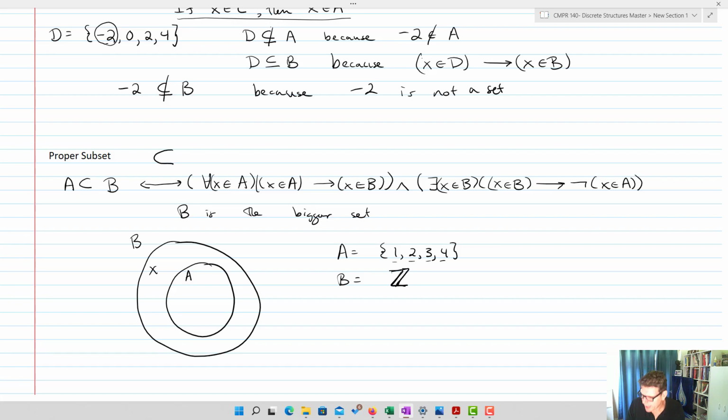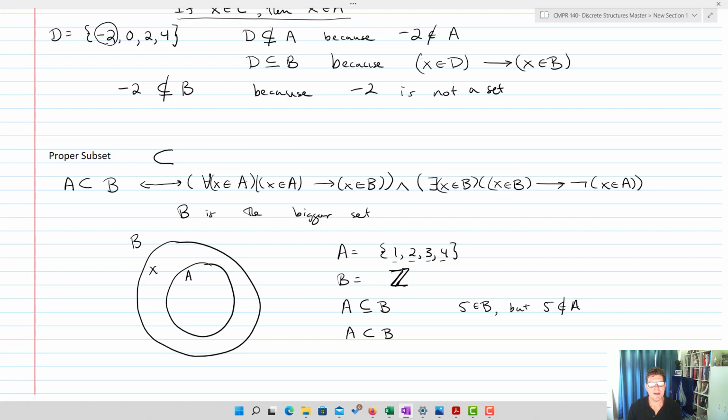And so consequently, A is in fact a subset of B. We know that already. And if you think about it, say for example, we'll take 5 belongs to B, but 5 does not belong to A. So there's at least one element that's in B that's not in A. So consequently, A is a proper subset of B.